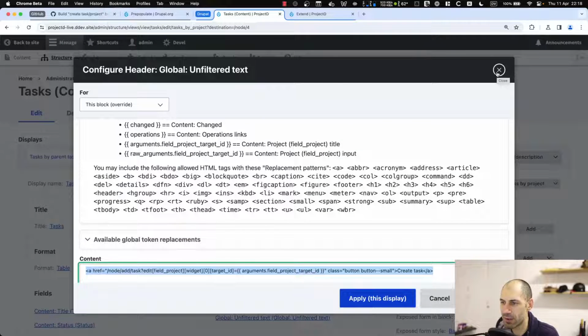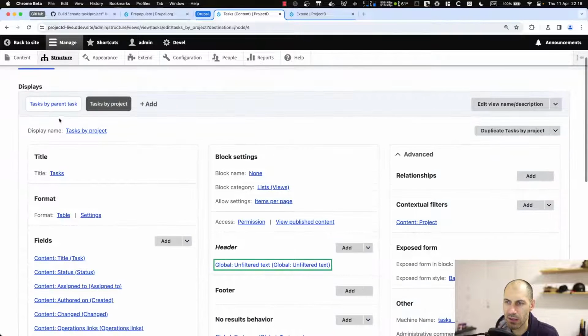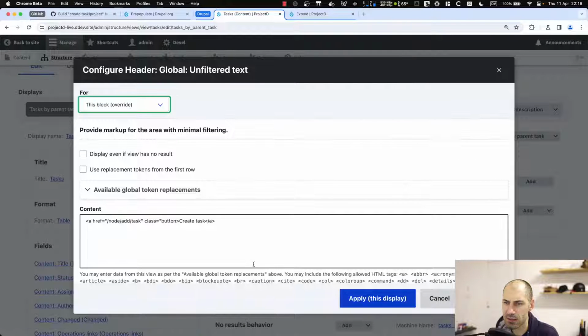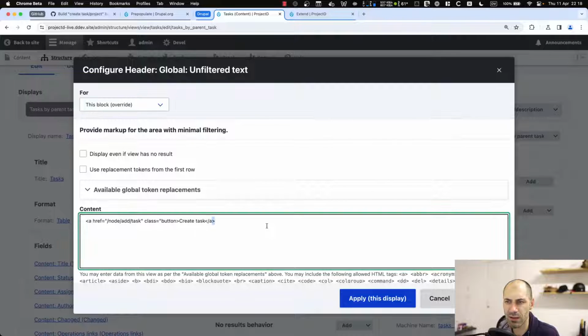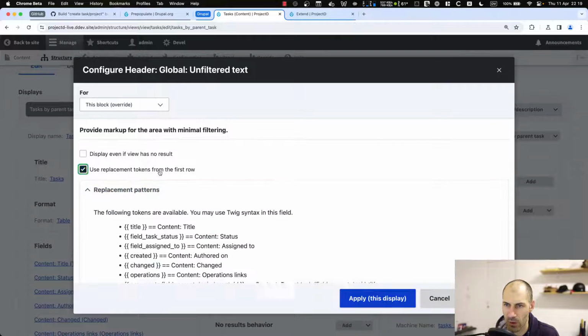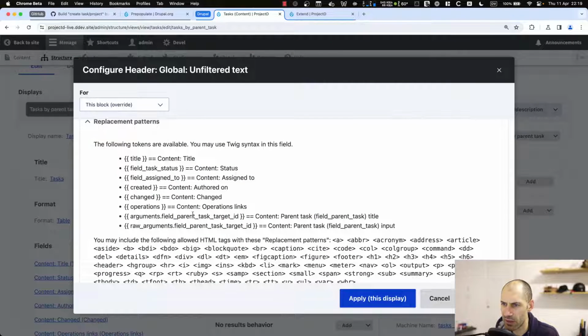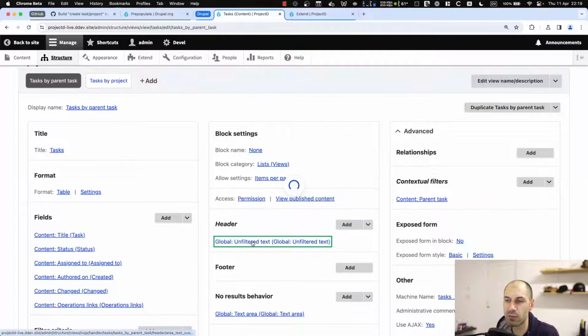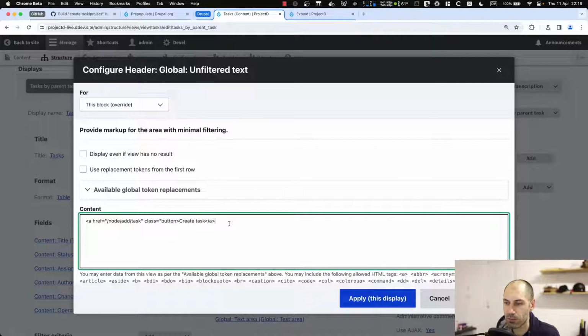What we need to do is go here. Wait a minute, why can't I see this button? All right, let's do the same here. No, wait a minute. Think. Oh yes, the parent task, that's fine.